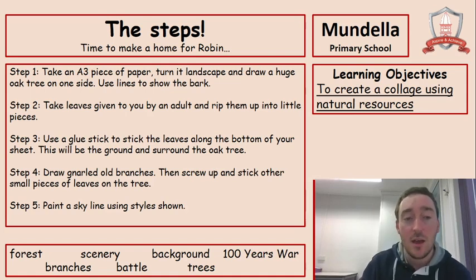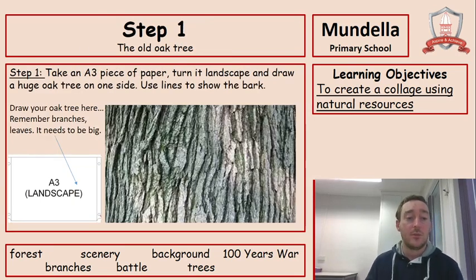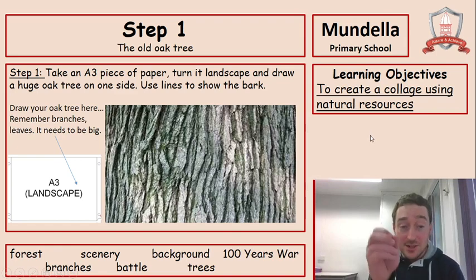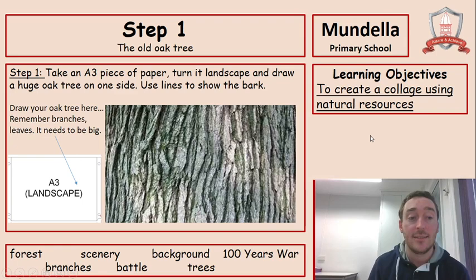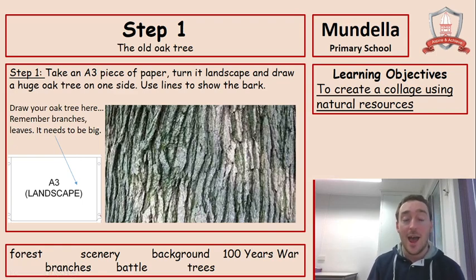And that's the first step that I'm going to come to right now. So turn our sheet round this way and look, here are the lines on the tree. So you'll see that and you'll be able to copy it. Once you've drawn your tree, look at the bark and then use lines to show it. Pause the video now and have a try at that.